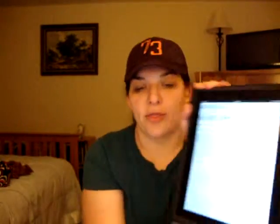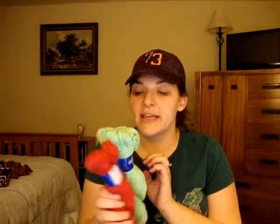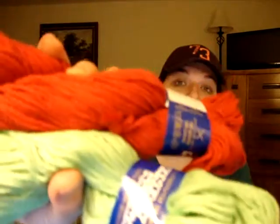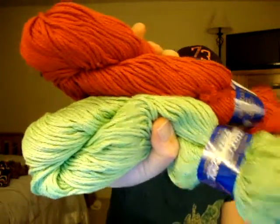One more to generate — number 37 is Adnitter00, Kara. You are getting two skeins of Plymouth Yarn Fantasy Natural — 100% mercerized cotton, 140 yards each, worsted weight US size 8 — a brick green and a nice red to go with that. PM me and I'll shoot that off for you.